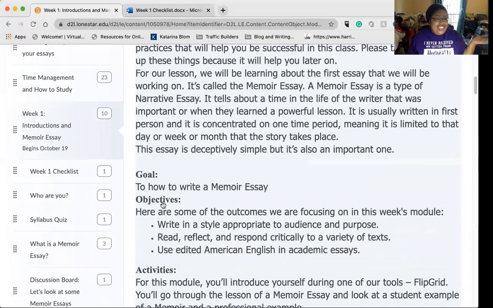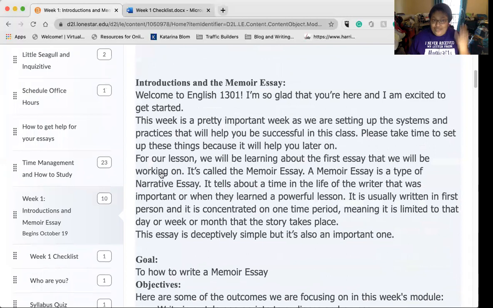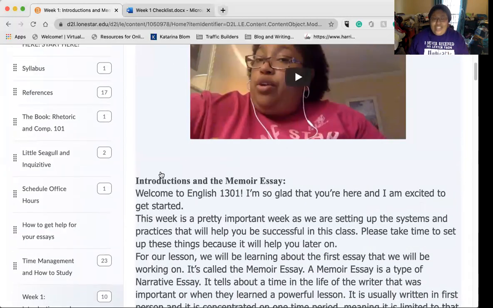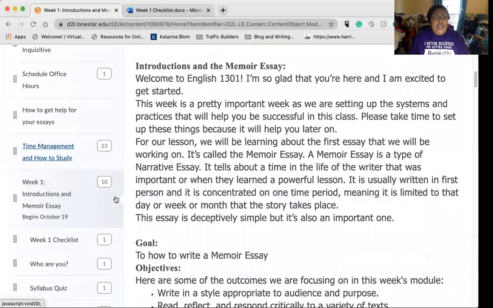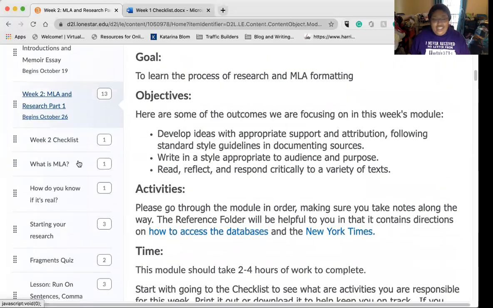And that's pretty much everything. You're probably wondering when your essays are due, and there's a couple of ways to figure out when things are due. If you click on your syllabus, the syllabus has the long list of everything that we're doing in the course and when things are due. All your papers are highlighted in yellow. So you have that. Let me go into week 2 so you can see a little bit.